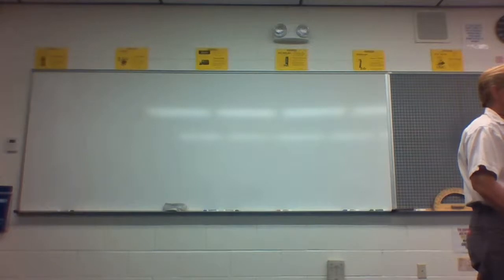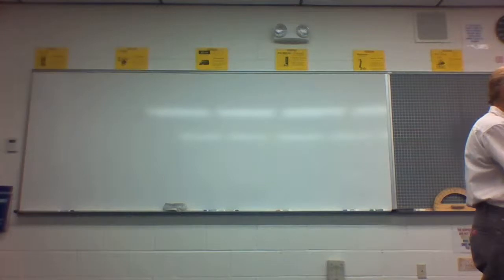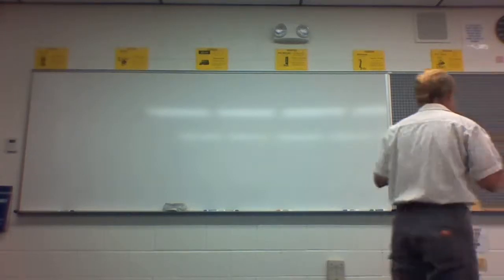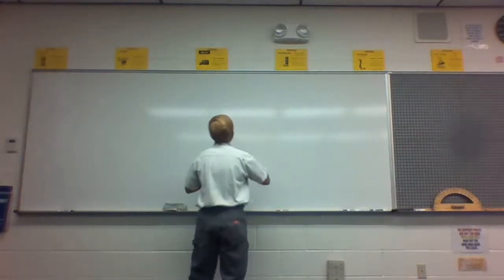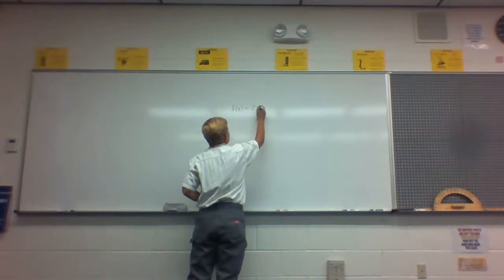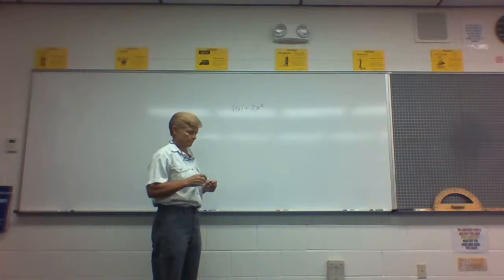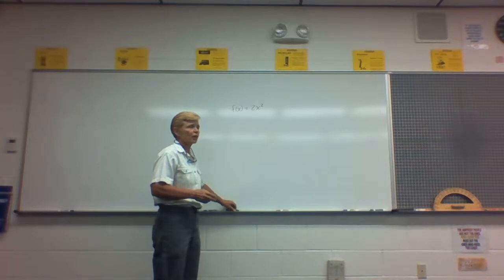Like 21. Okay, the instructions are graph the function and its parent, then describe the transformation. So 21 is f of x equals 2x squared. Okay. And on Big Ideas Math, do they give you a grid to graph it on? Sometimes, like 2 or 3, like one. Okay, but this instruction says to graph, so they give you a place to graph it, or do you have to choose one? We have to choose one.